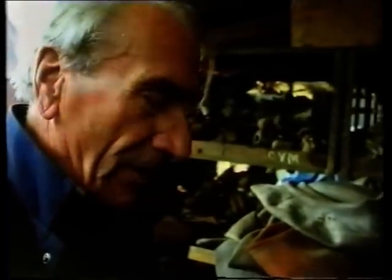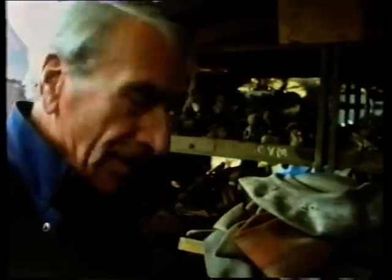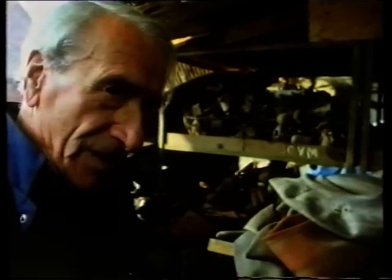For instance, take a part like this, what they call a lay shaft cluster gear. They're prone to wear, shedding odd teeth if people are very rough. Then we look for the general wear on it. If it's not worn through the case hardening, it's as good as new, a part like this. It would cost a king's ransom to have one made. And therefore, we have to look after all these sort of parts. They're very valuable. This one's from an immediate post-war Austin, from the A40 Devon or Somerset types.